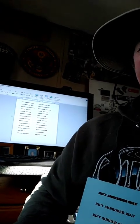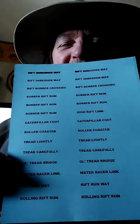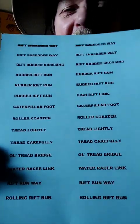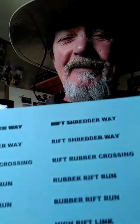Okay, I got them typed up on the computer screen. Finally got them printed out. These are going to be the tickets that I put into the hat for the drawing. Man, I'm telling you what, it's been a rough morning so far. Run out of ink in my printer. So that's why that one right there is like double printed, because it started to print it all and then it quit. But, yeah.